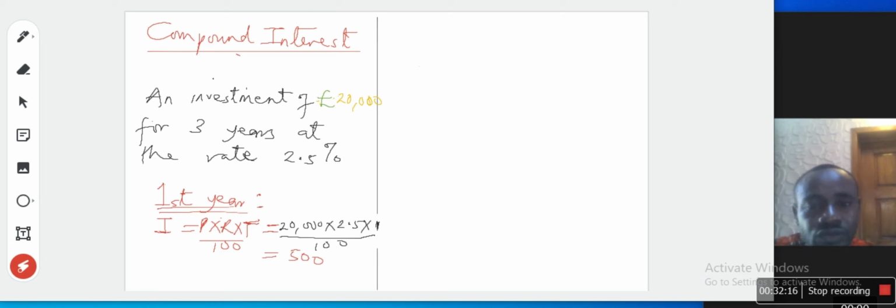You invested this money into a bank at this rate, which both of you agreed to use for your investment. After 1 year, how much will be your interest? That's what we have found, is it not? If you collected your money after 1 year, how much should they give you? Because these are simple, practical things. Assuming you collected your money after 1 year, how much will they give you?